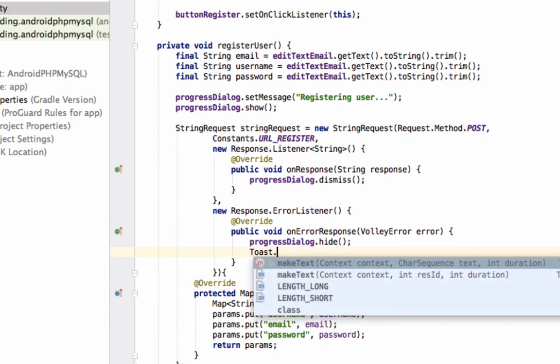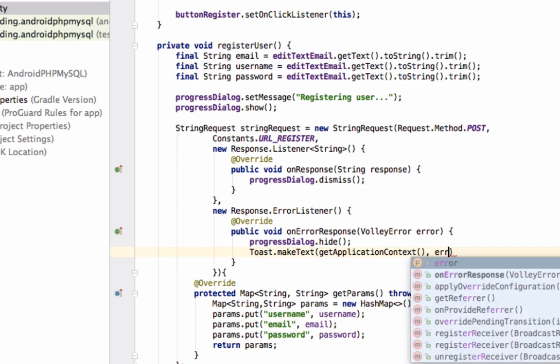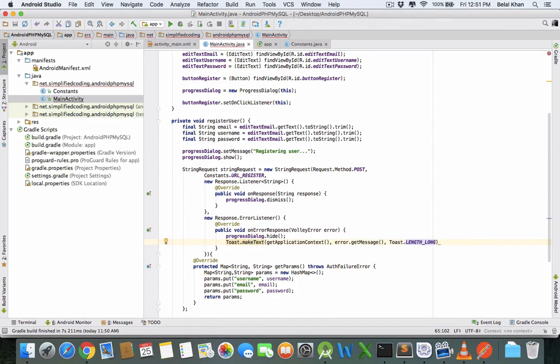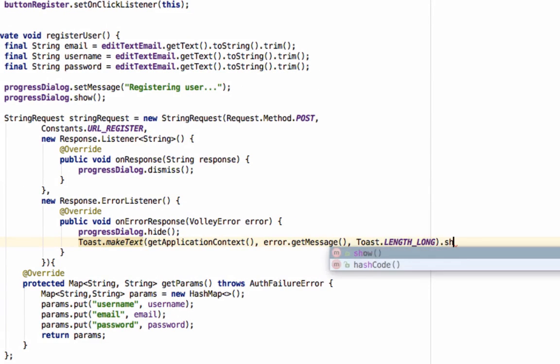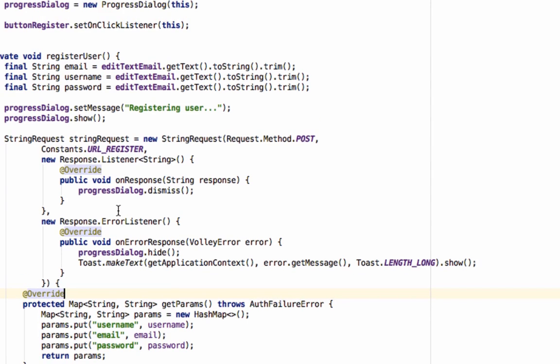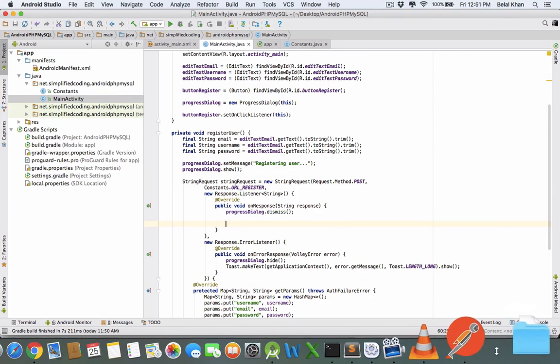We can display the error here. So this will display the error if there is any error.